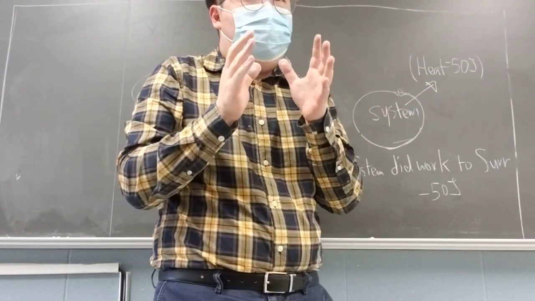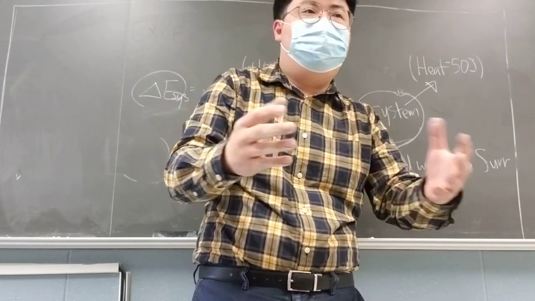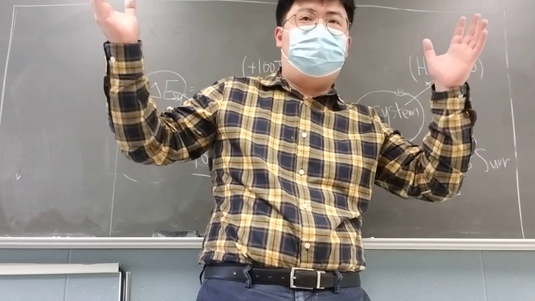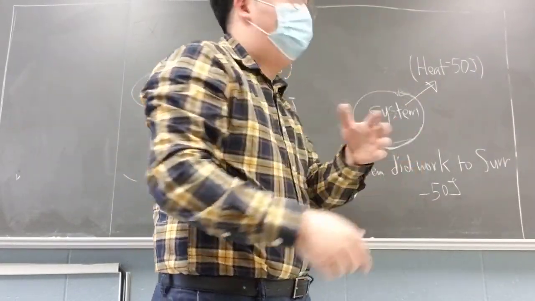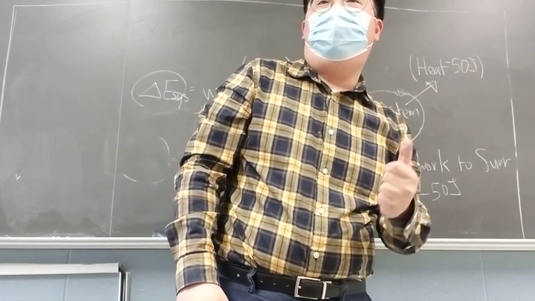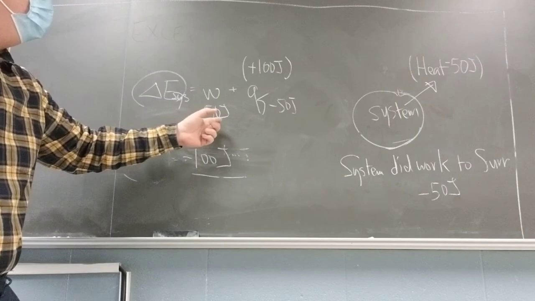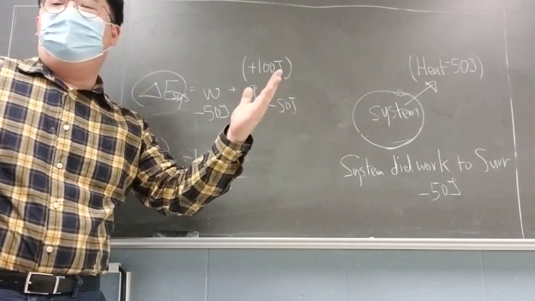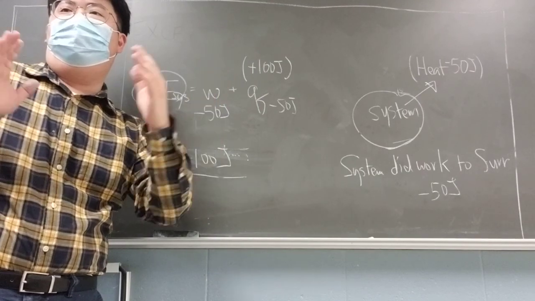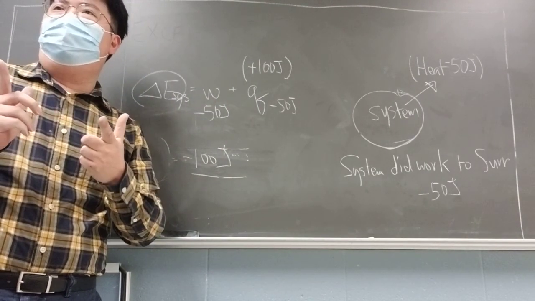But if we hit that system with some stove or the Bunsen burner or the sun, anything that comes in as heat energy going into the system, then you're going to put the positive sign. Okay? And then you just need to add this work and heat, W and Q value together. That will be your change in the internal energy of the system. Make sense? Kind of make sense?